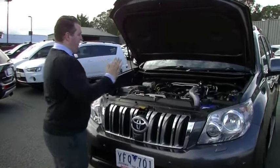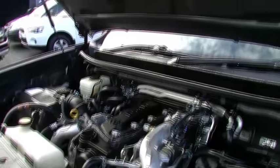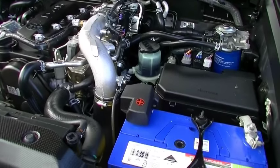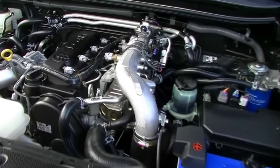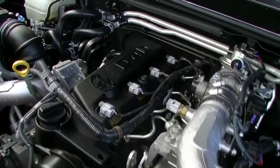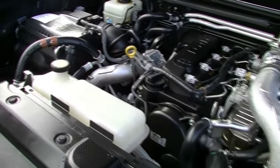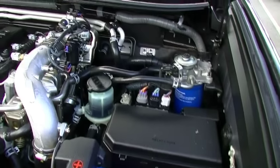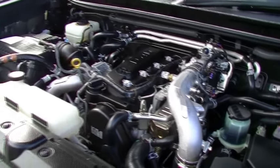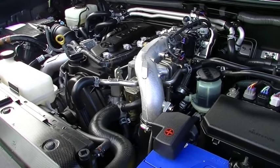Round to the front of the Kakadu now — let's have a look at the engine bay. First thing to notice with Toyotas is just build quality. You've got sound deadening on the bonnet and all around the engine, and a really good engine to boot. Heaps of room in here if you want to fit it out for touring with extra batteries, air compressors, that sort of stuff. The engine is a four-cylinder, three-litre diesel. 127 kilowatts of power, 410 newton-metres of torque. Five-speed automatic, 4x4 of course. Out of this big Kakadu you are going to get an amazing 8.5 litres per 100 kilometres, and out of a 150-litre long-range tank — 1,765 kilometres of average driving range.